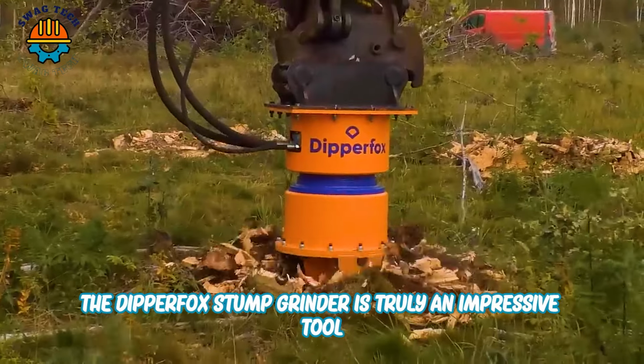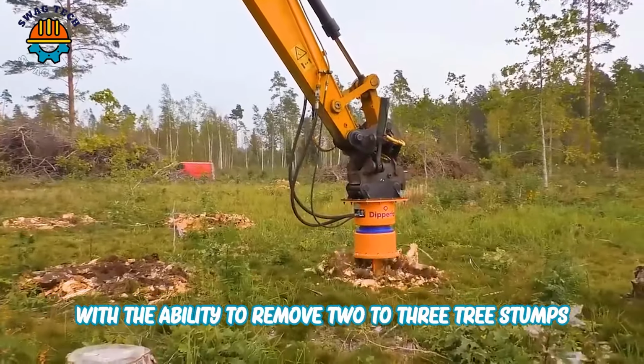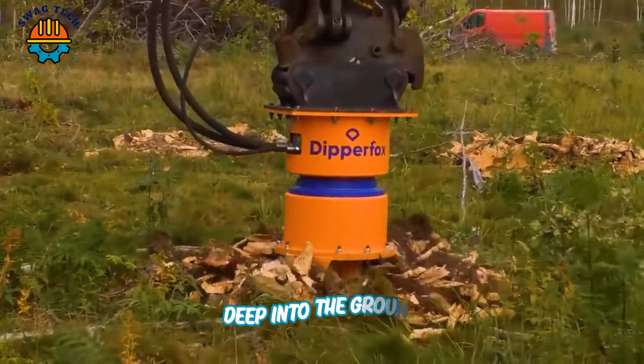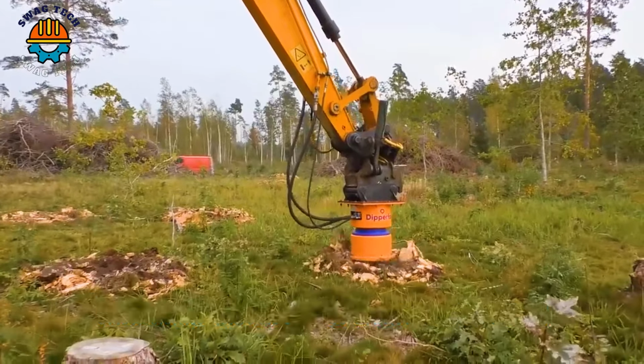The Dipper Fox Stump Grinder is truly an impressive tool with the ability to remove 2 to 3 tree stumps per minute. It not only drills through tree stumps and roots, but also pushes all remaining debris deep into the ground, facilitating the process of effective land reuse.